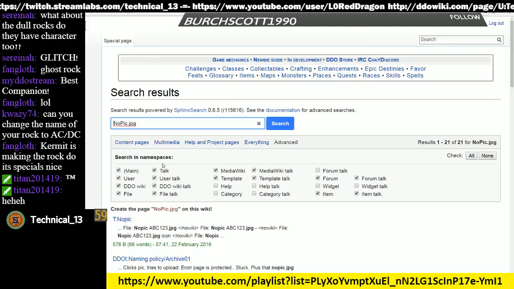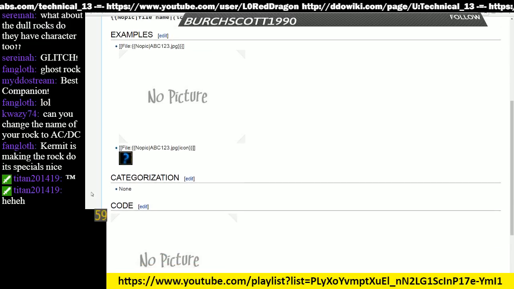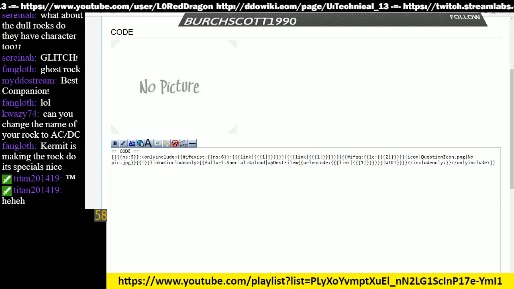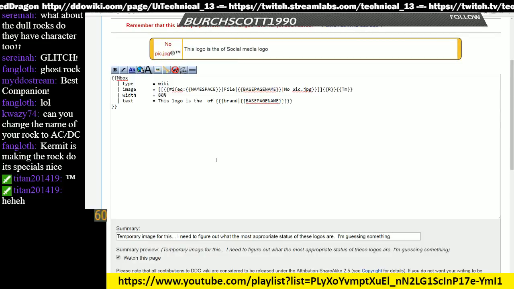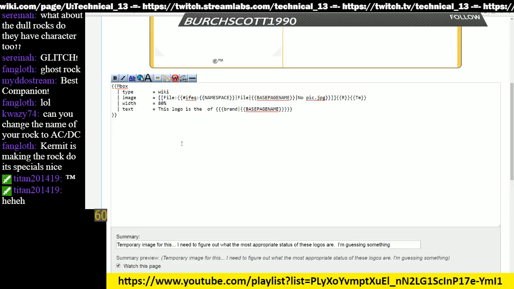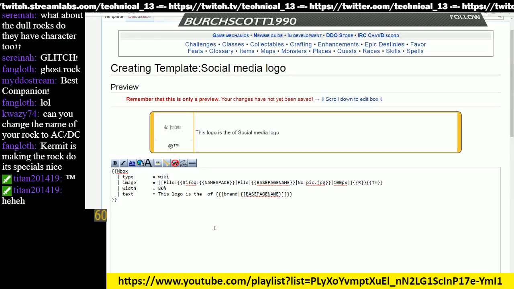Oh, come on now. I know I have a no pick. Where is it? T no pick. Uses a picture. I don't want question icon. I want no pick dot jpeg. Oh, right. Is 100px sufficient? Yes.